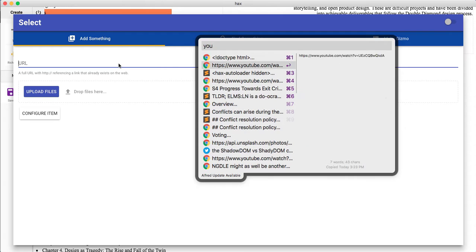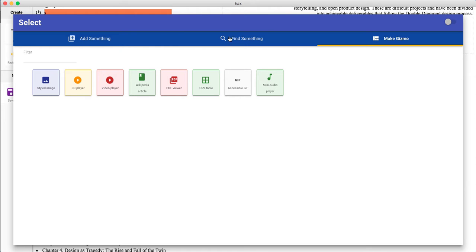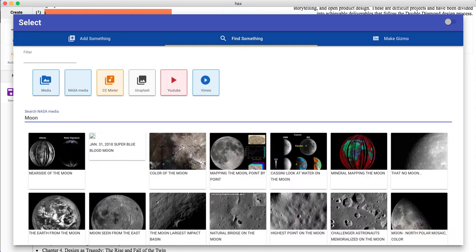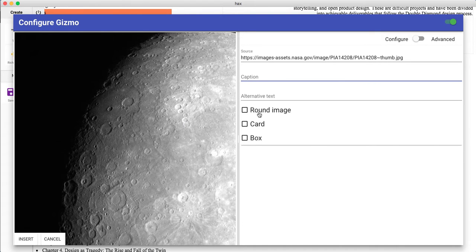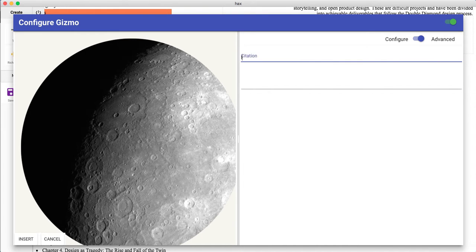If I threw in a link to a YouTube video, which it's not allowing me to copy and paste, but if I threw in a link to a YouTube video, I'm not going to type one. It would take me there. Similarly, on Gizmos front and the finding stuff front, that's all there too. So if you've seen any of the videos recently, I wired things up to NASA. So now I have a desktop app that's wired to NASA, and then I have all the user interface considerations that we're building out for the web in here from NASA.